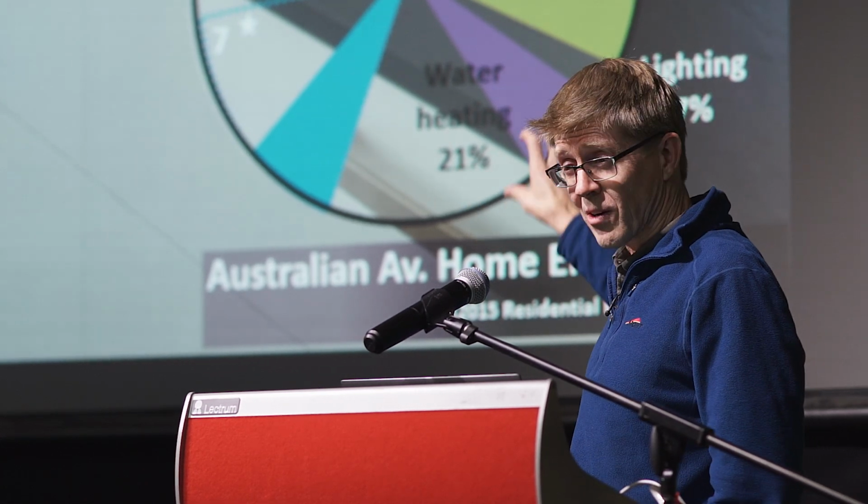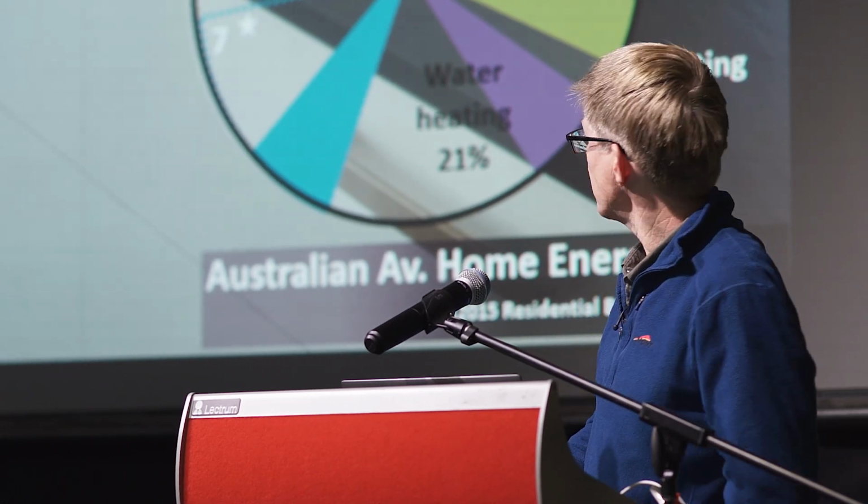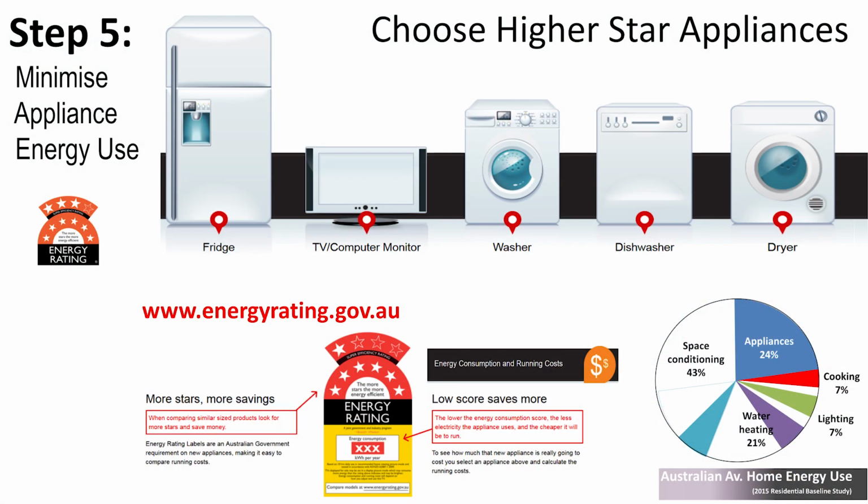You can see how we're working our way around and we're minimising the energy needs in the house. All right, the very last one, appliances. Now, like I said, these are plug-in appliances. You don't get to interact with this as an assessor, but in reality, as a homeowner or as a builder or a designer, you can communicate with the owner who often buys the appliances because they do have a big impact on the running costs of the home.